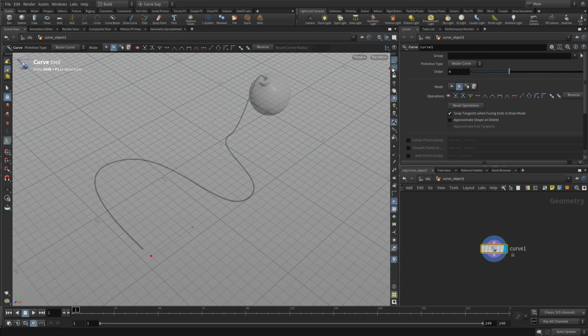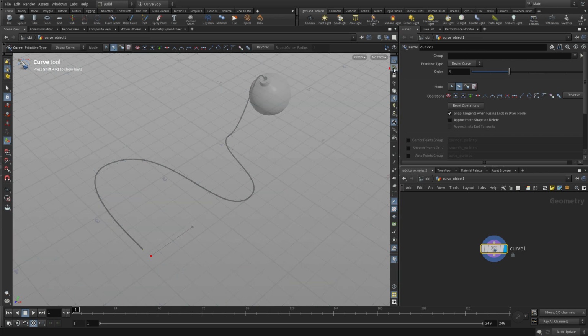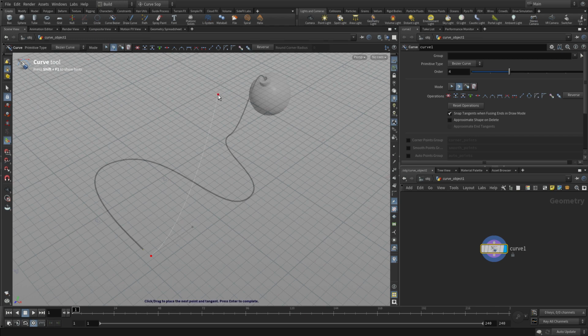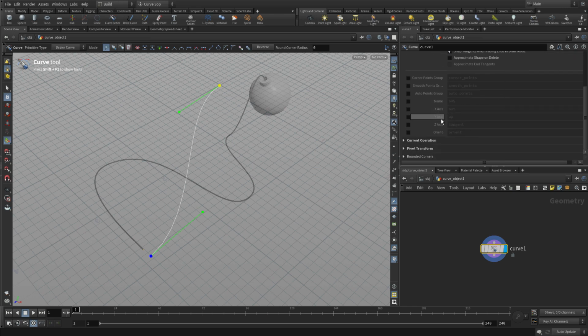Make sure you have the construction plane on. If it's not on, you won't be on the ground with this. And then click and drag off to the side of the bomb here to create the second point over here, and then press enter to complete. So this just creates a little curve that we'll put a null object on that will allow the camera to point at this. This will be the lookout point. And later, if we want to, we could move the curve around or animate the null differently, but this gives us a good starting point.